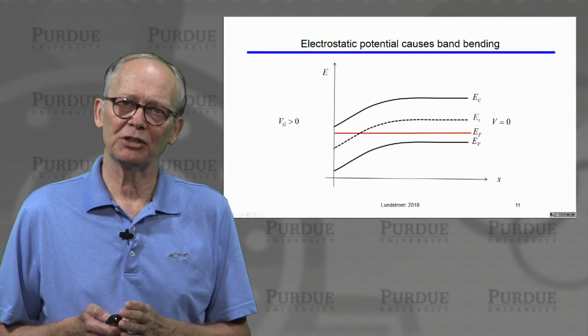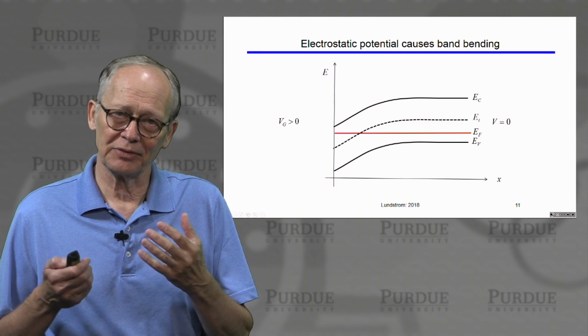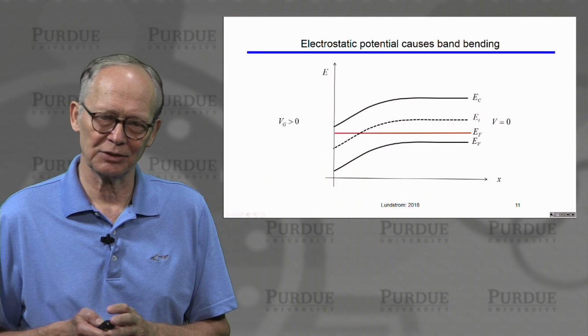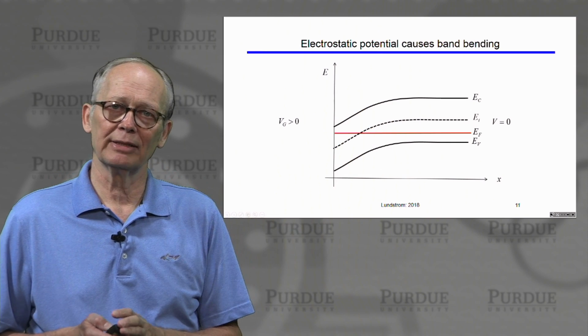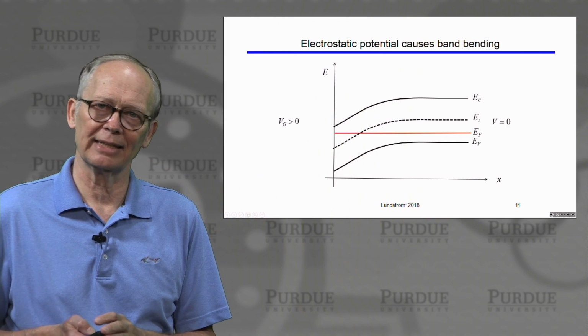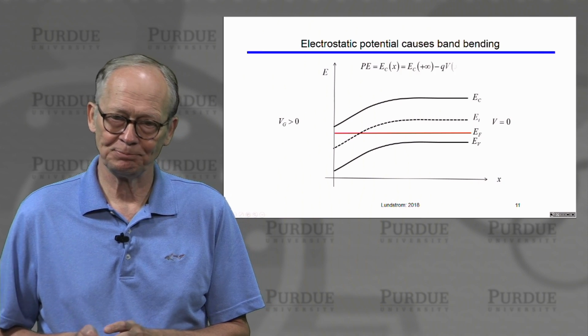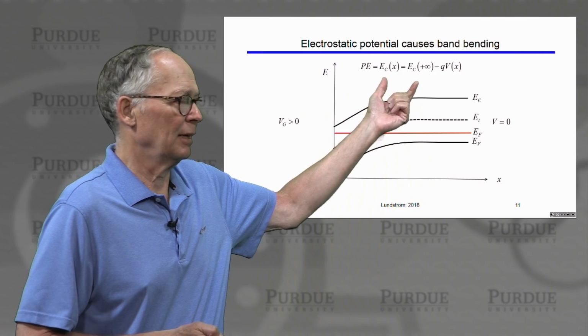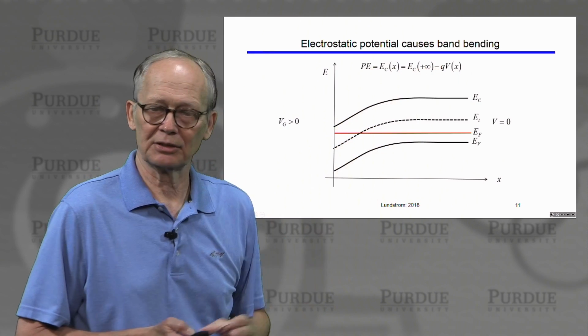So this is a more interesting energy band diagram. This is actually the energy band diagram of the heart of an MOS field effect transistor. And when I see bands bending like this, I know that there is a position-dependent electrostatic potential which is responsible for the bending of the bands. So that comes from this simple relation between the electron potential energy and the electrostatic potential.